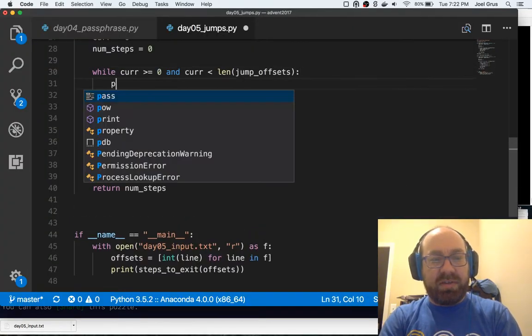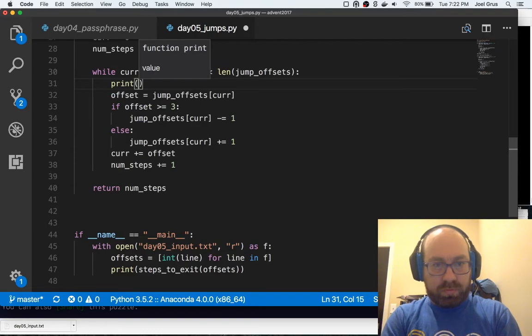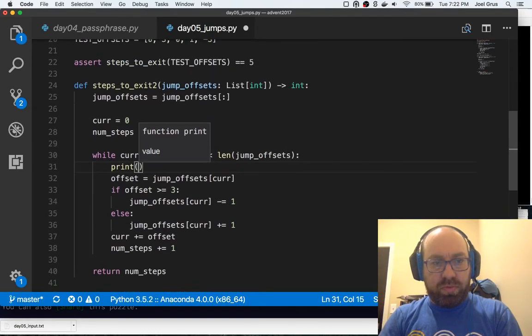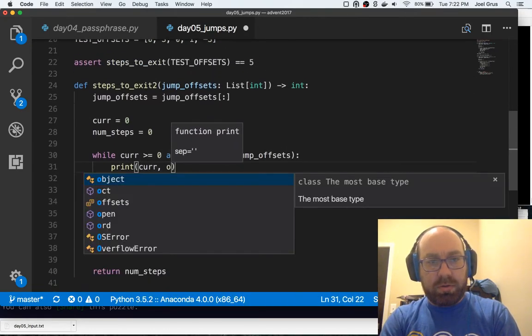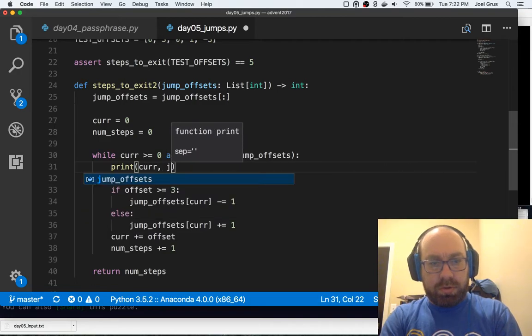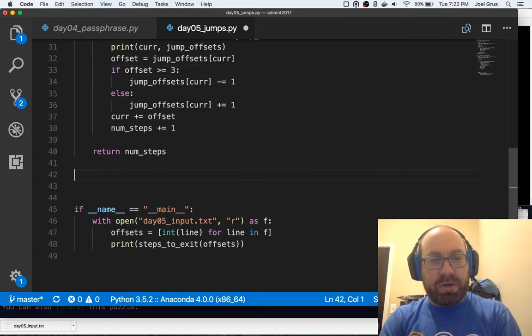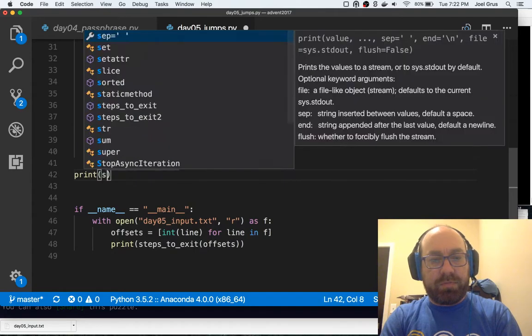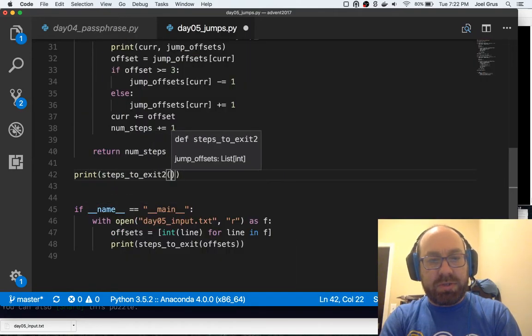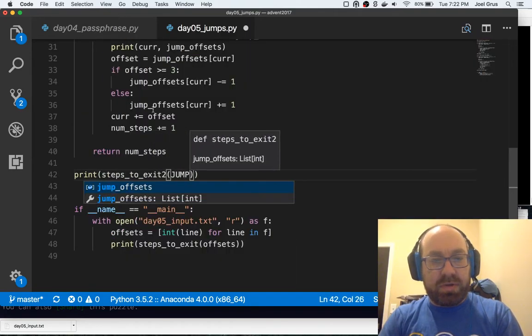So again, let me print cur jump offsets, and this is in lieu of writing actually a good unit test. So print steps to exit 2 of, and what did I call that?